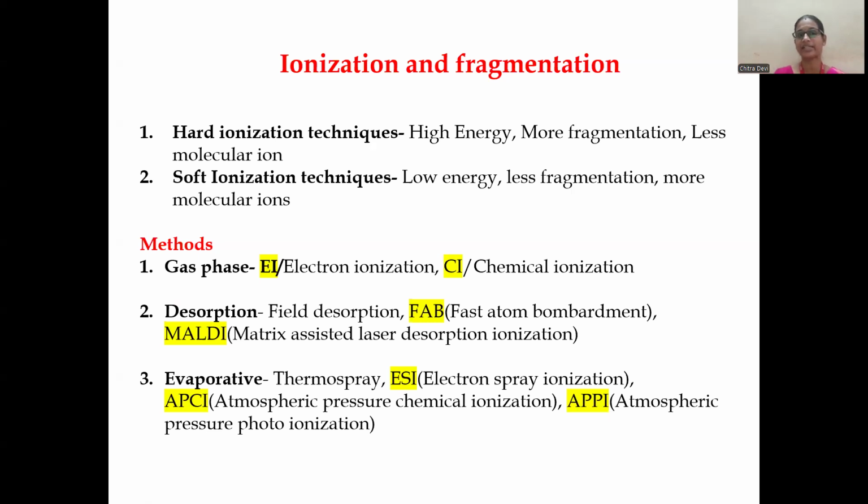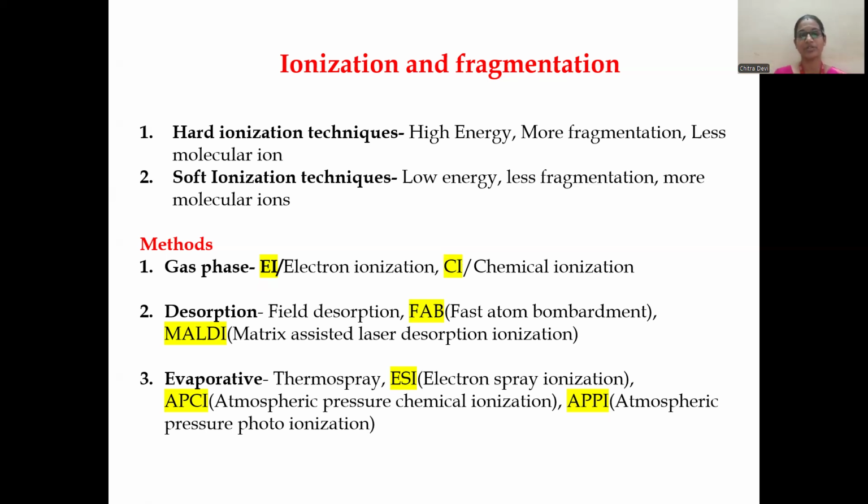In the case of the second technique, soft ionization, the energy handled is the lowest, so the fragmentation will be less and you get more molecular ions. We have already discussed what a molecular ion and a daughter ion are. In hard ionization you get more daughter ions and fewer molecular ions, but in the second case it is vice versa.